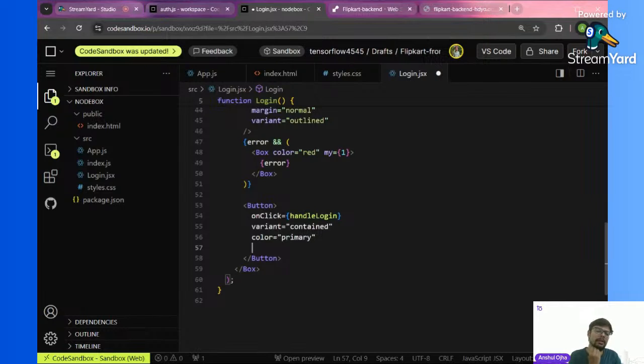So variant is there, color is there, onClick is there. And if you want, we can also give it fullWidth as per the form. Okay. And if you want, we can also give one more thing: size, and in terms of x. Fine. Okay. So this is the button.